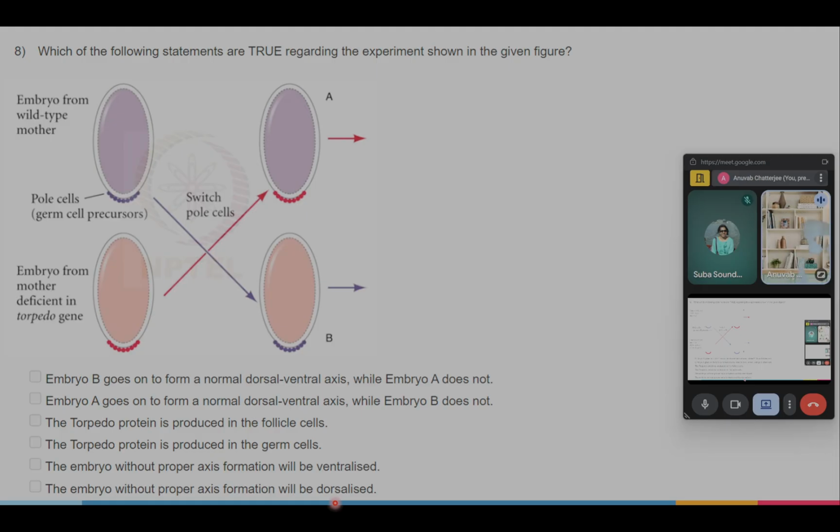So here we have just seen the role of torpedo in anterior-posterior axis specification. It also has a role in dorsal-ventral axis specification with similar signaling from Gurken, but the downstream is different, which we will look at. But here the question is pretty straightforward. Which type of cells need to express torpedo for correct axis specification? And this is the particular experiment that they did to figure it out. So this is a more-than-one-correct-option kind of question. You can choose more than one, and you can put what you think is the correct option in the chat.